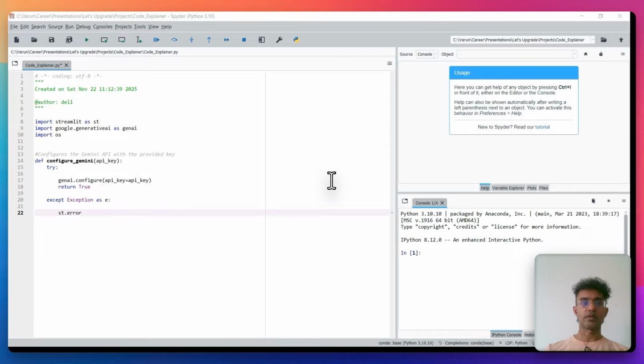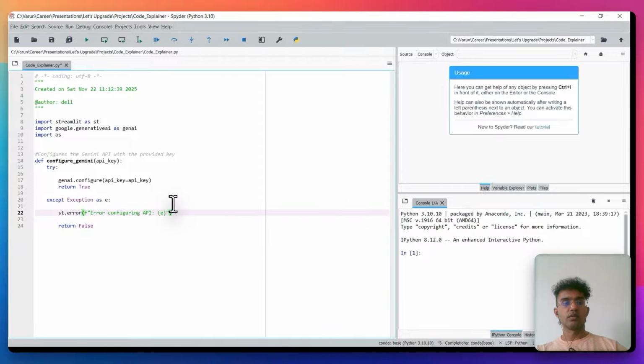It's a Streamlit error that says error configuring API, right? So that's most of it. Then return False.